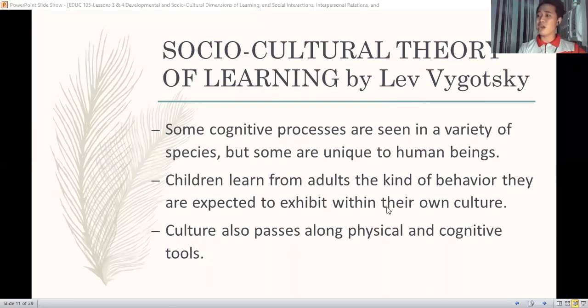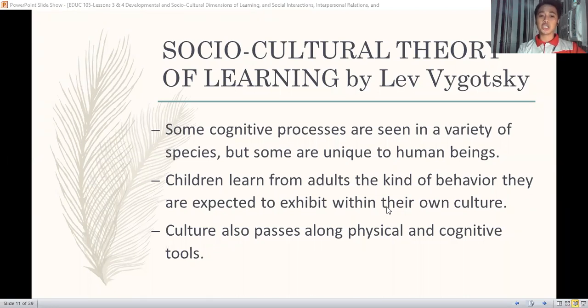It's true, because children, who do they imitate? Adults. Like a child, how did he learn to speak? He heard it from the adults. That's social. Okay? Learning from the adult, from the older one. That's the point, again, of Lev Vygotsky. So we learn through social factors. Like language, that's a very good example. We learn language based on what we hear from other people. Even a Filipino child, if he grows up in another country, the language he hears in that country is what he will learn. So that's true. Okay? There's a point in Lev Vygotsky there.